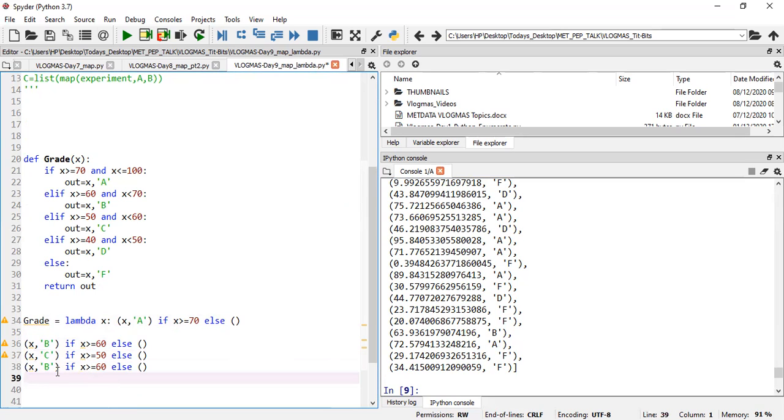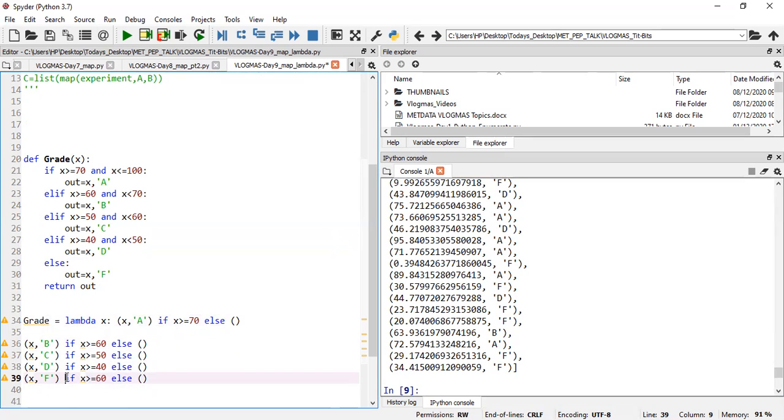And then the other aspect is for D, if the student scores 40 or above, which is this part of the function. And then the final aspect is just to print an F for anything less than 40.